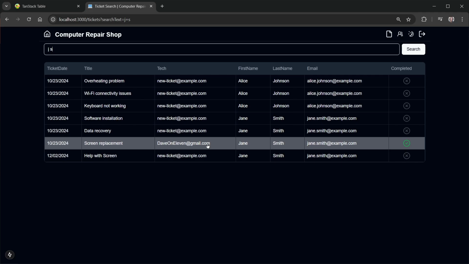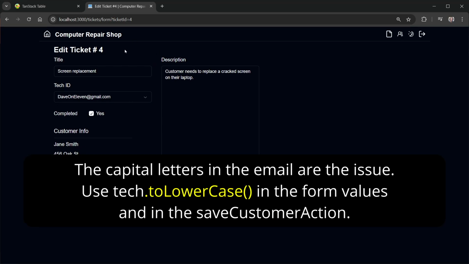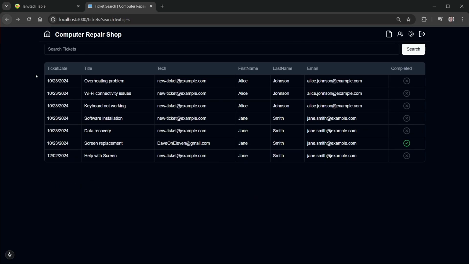Let's go ahead. I'm just curious, if I go back to the edit page, am I going to see that? Yeah. We see the tech ID now, so I might have to look into why that didn't show up before, but I haven't found that bug yet. Of course, leave a comment in the video. You can crowdsource this as well, see if there's any other reason that it didn't show up.